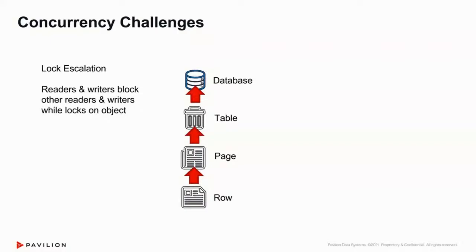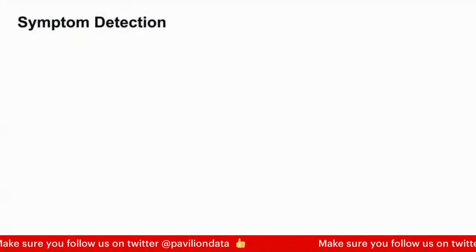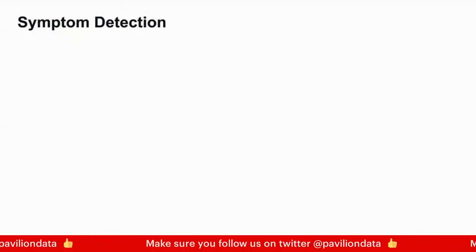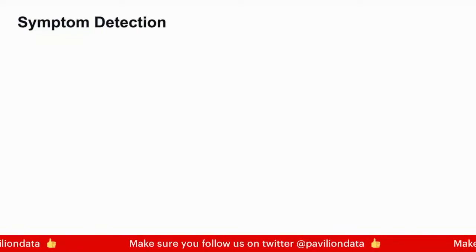This is the challenge. With SQL Server and arguably tons of other relational database engines out there, readers and writers will block other readers and writers with the locks on these objects. Now, there's a few things you can do to minimize the impact of readers, but writers will still lock. And this doesn't even mention the database code, the database design, the table structure, all the bad logic that's been inherited for decades. It's a challenge. So, you've got the table design, metadata access, all this stuff can start to act up. Now, again, you may not be able to see the stuff directly, but the symptoms are latency, the time that it takes to commit that transaction to disk.